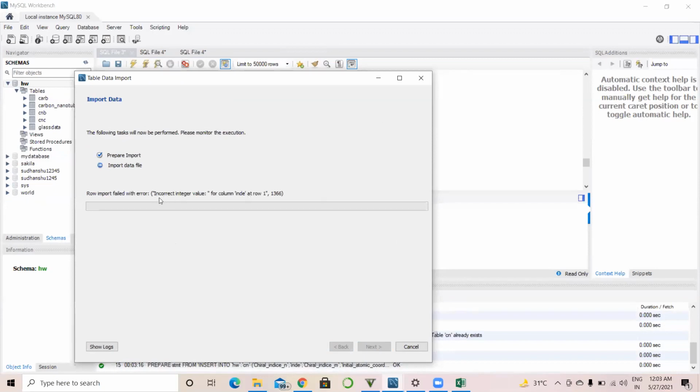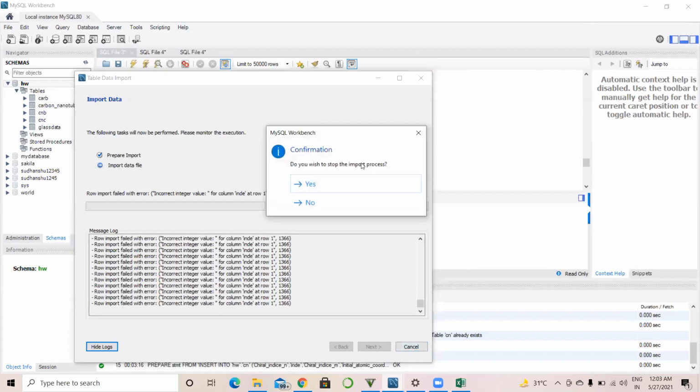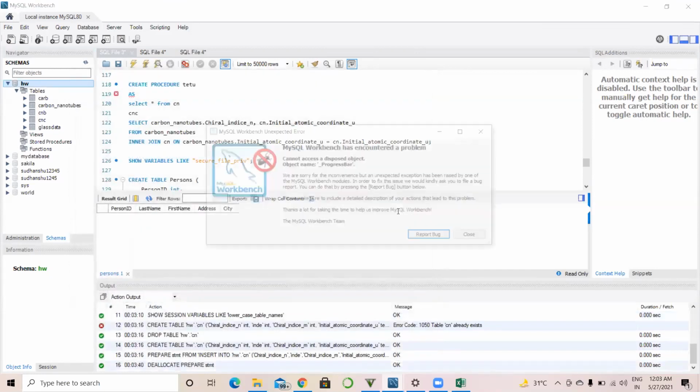It's giving me an incorrect integer value from the column. When I try to cancel it, it's showing an error value.